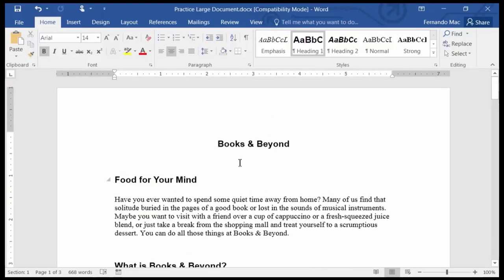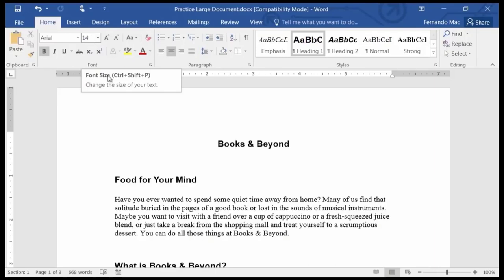And I'm noticing that these letters look different than these letters. That's because they have a different font and a different size. Anytime you're trying to figure out, so what's the name of this font and what size is it, you can click in the middle of such a section and then go look up here under your Home tab, specifically in the group called Font. In this case, I can see that the name of this font is Arial and that its size right over here, measured in 72nds of an inch called points, is 14 points tall.